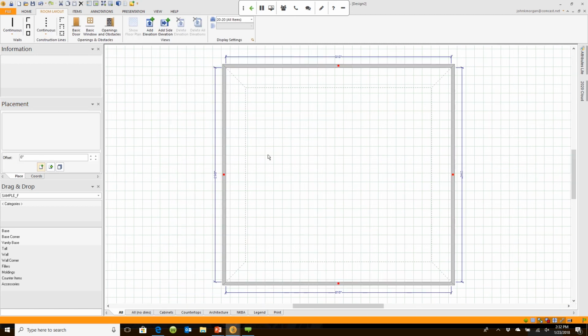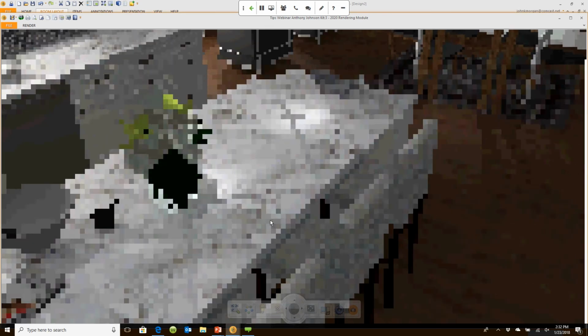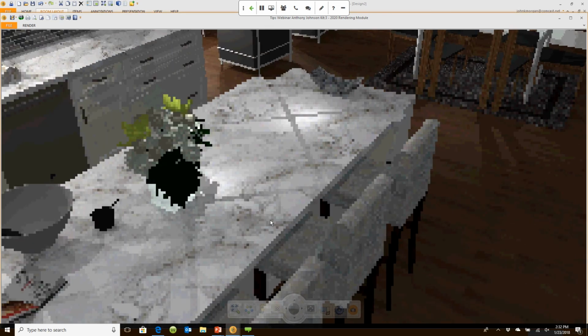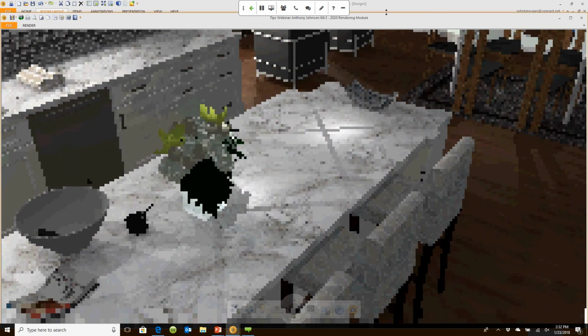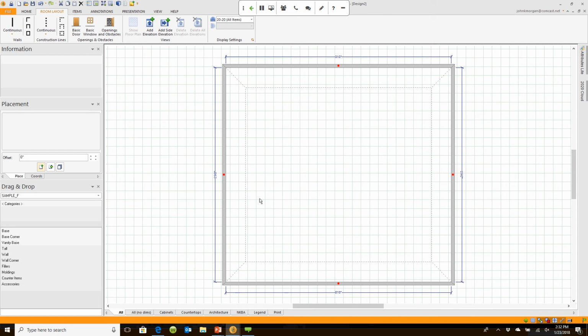I'm going to zoom in on this. And there's my room. Now, if you recall, we're already 30 minutes into this, and we've done a lot of things already. I showed you Anthony Johnson's kitchen to begin with, and I said that I always open up and have a perspective of the screen. So when I'm making changes, you actually see those changes, right? Anthony's kitchen's still open. The perspective's still there. I have just drawn a brand new room.